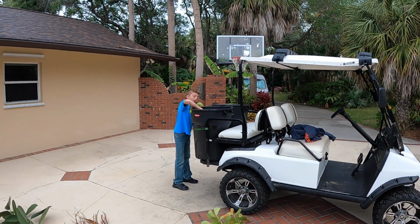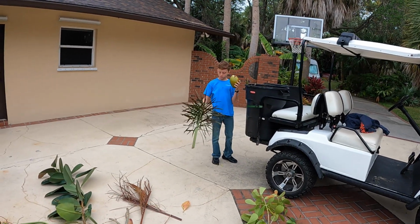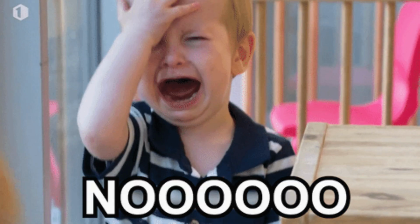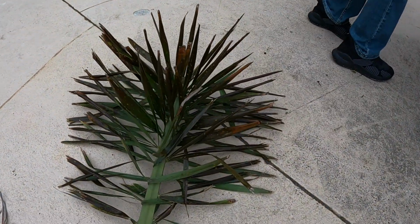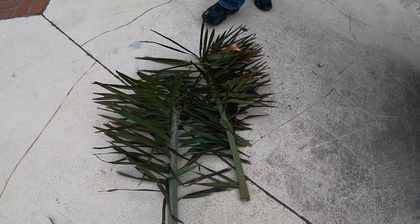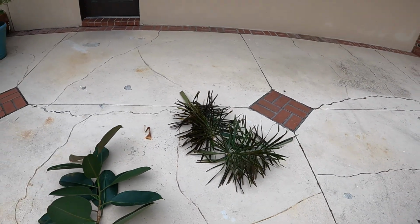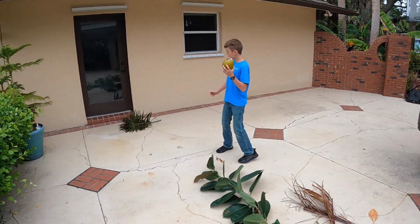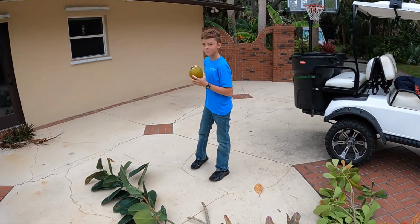Okay, here it is. Is this the plant of the day? It's a yucca. Oh, it's a palm. Oh, it is. It was dark when we got it. No! So we thought this was some kind of yucca that we didn't have, but the lighting wasn't great. You're right, it is a palm. That was gonna be like the find of the day, wasn't it? Let's kick it out of here. All right. We got a whole bunch of palm fronds for some reason. All right, was that it?